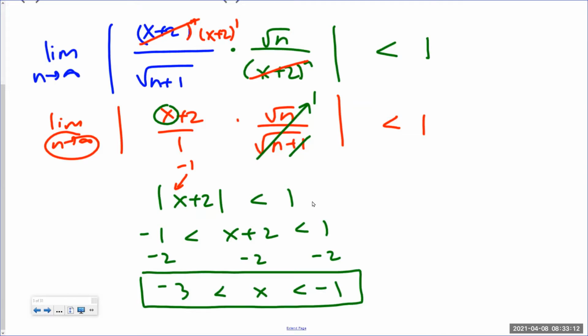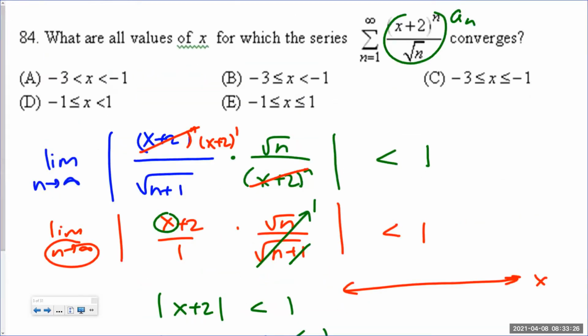The ratio test is inconclusive, right? So what that means is the -3 and the -1 are not tested inside this ratio test. What I know for sure, just think about the x-axis, whatever Taylor series this function represents, I know for sure that it converges between -3 and -1. This series will converge, okay?